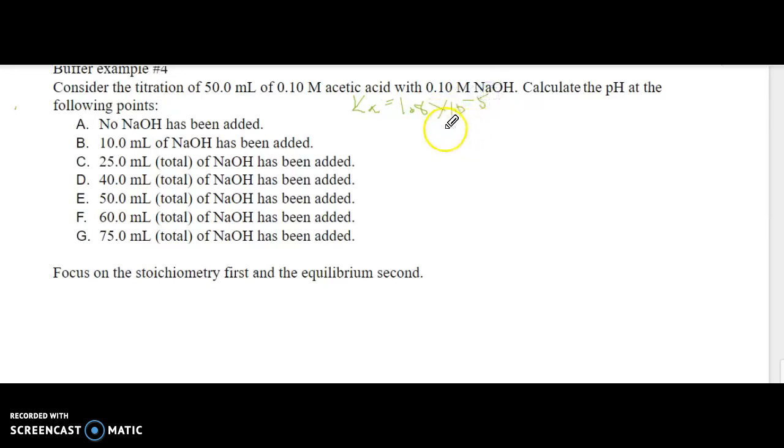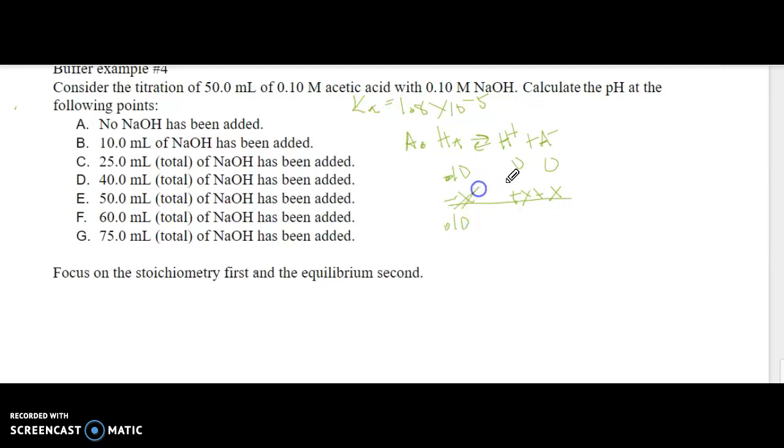So initially, for part A, you only have acetic acid present. So you're going to have the HA. I'm just going to abbreviate that because you've been writing a lot. H plus, A minus, and again we could do that fancier with hydronium and water, but just for brevity's sake on this one I'm going to abbreviate that one. So if I have 0.1 molar acid here, I have 0 for both of these. I'm going to subtract X, add X to both of these.